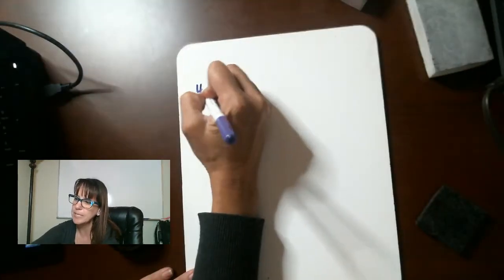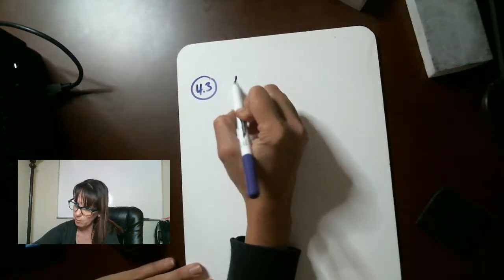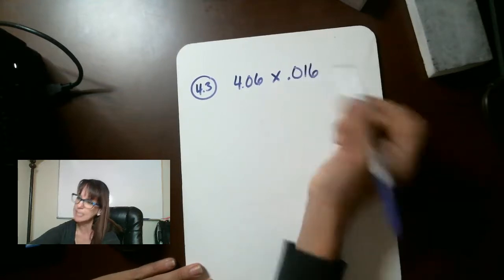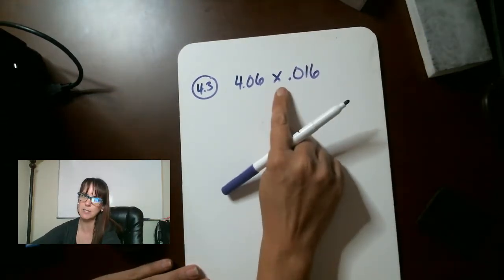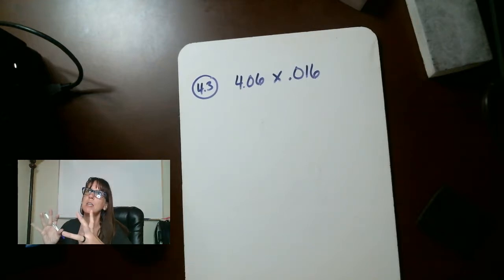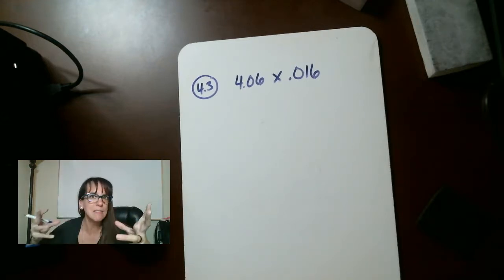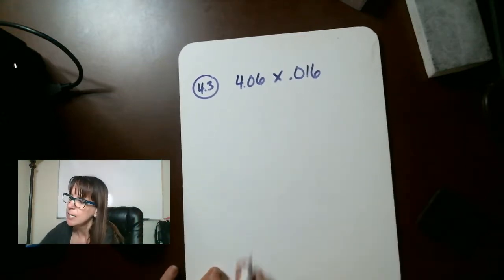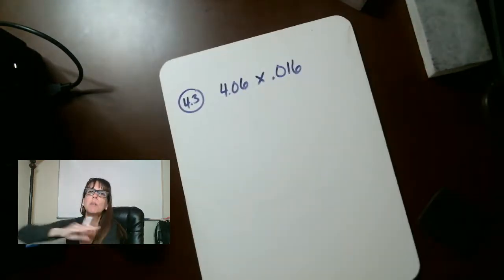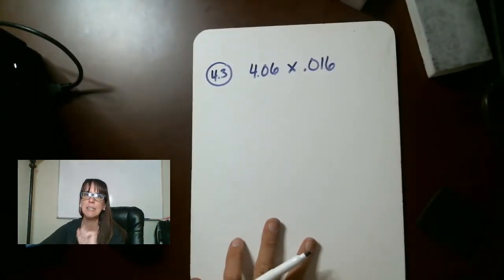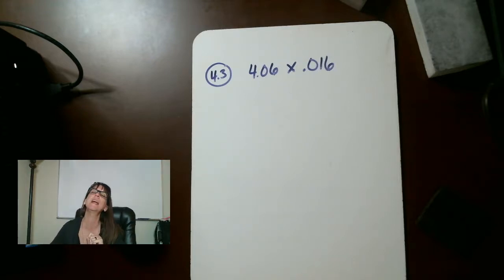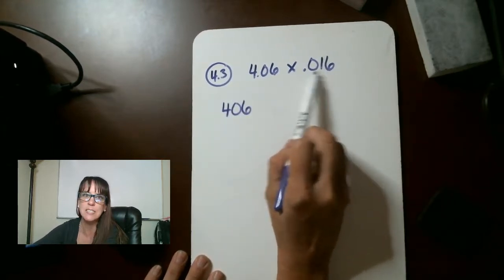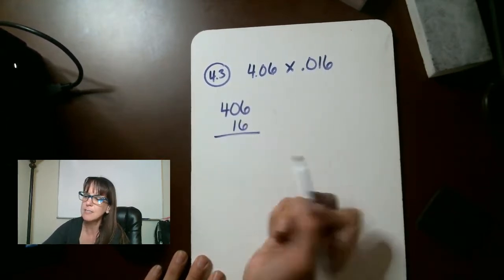Dividing, let's talk multiplication, because there's a couple different options here. So 4.3 says, all right, we're going to multiply 4.06 by 0.016. And in the book, there's a 0 before the decimal. That's, again, part of that silent math, things that we don't necessarily always see, right? Okay. So what we're going to do here is we're going to completely ignore those decimals. Now, folks watching at home, if your parents are watching right now, this is how they would normally do it. 406, and then that's just 16, right? You got this, right? We do multiplication.